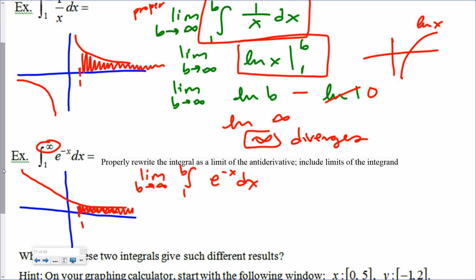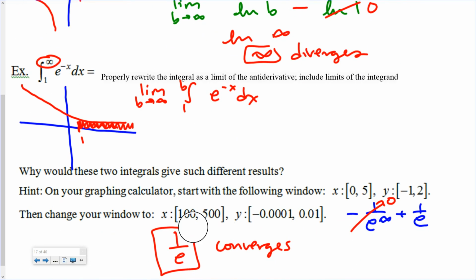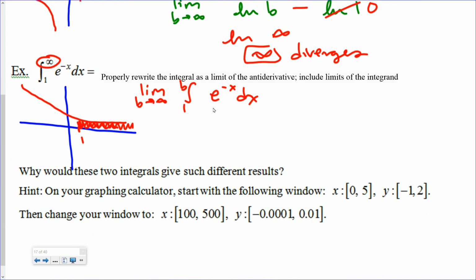And when you look at my notes, you'll see that I use different letters. I didn't always use b. Okay, then what I'm going to do is just solve this integral like I always do and just do the right side. This limit, he's like a little brother, an annoying little brother. I just carry him down. He follows me around, and I take care of him at the end. Oh boy, do I take care of him. But I'm not going to take care of him right away. He's just going to follow me around, okay?